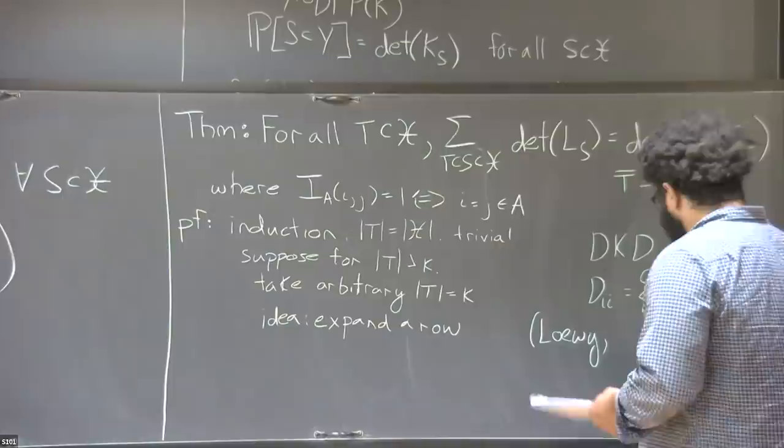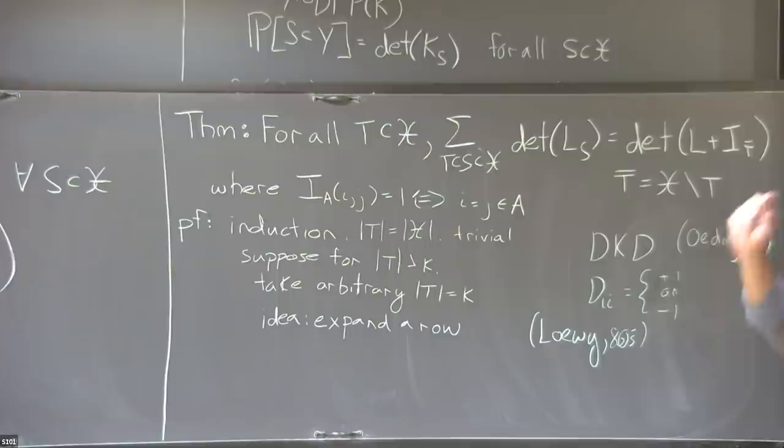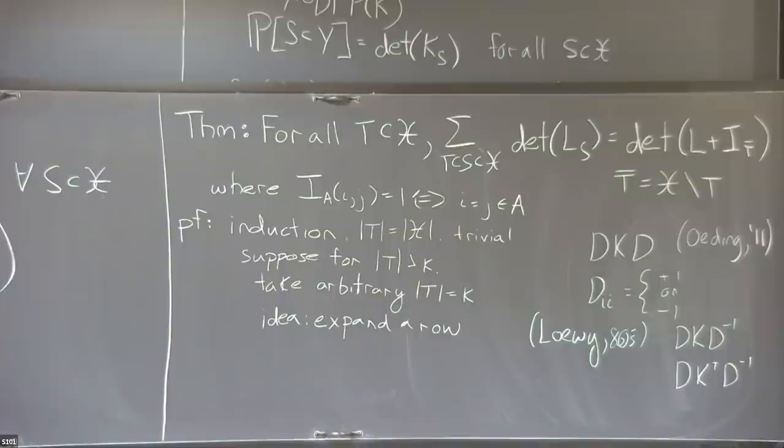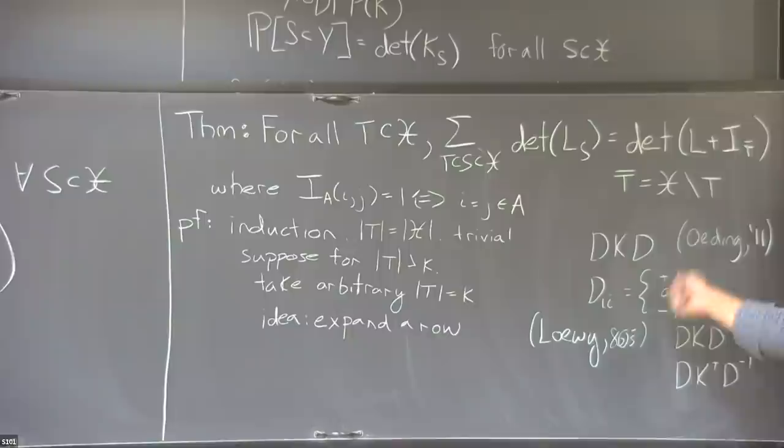Okay, and this is from, I think, the 80s. Yep. And there was actually a string of papers, but his last paper said that if you have a matrix and it satisfies a certain rank condition, then you do get out just this. So if you have two matrices, K and K prime, where they share all the same principal minors, i.e. they generate the same DPP, then in the symmetric case, K prime equals DKD for some involutory diagonal matrix D.